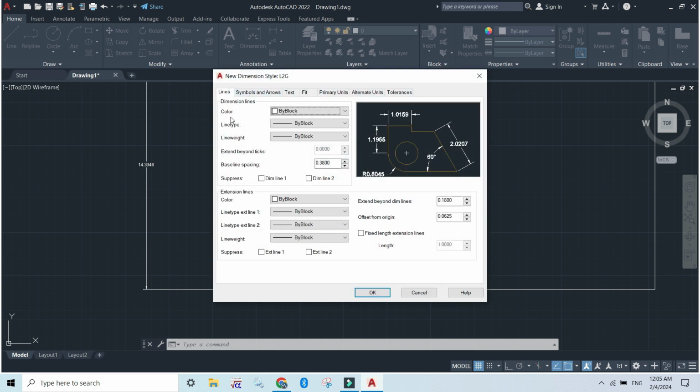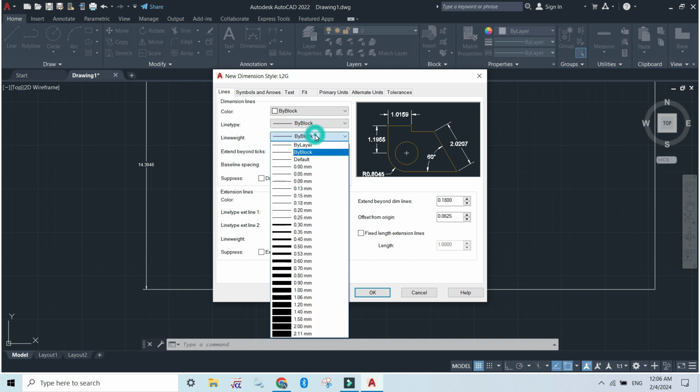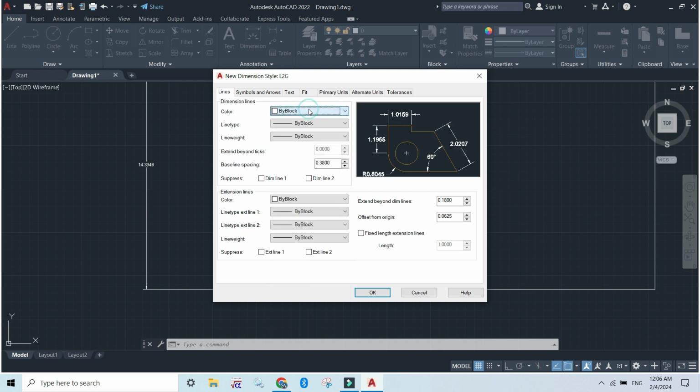So here you can see the dimension line and the extension lines. So this is the dimension line and the extension line is this. So you can also change the line type and line weight and the line color as well.